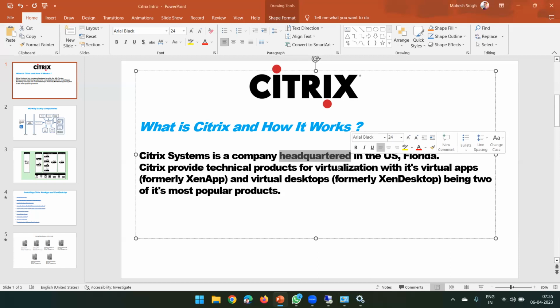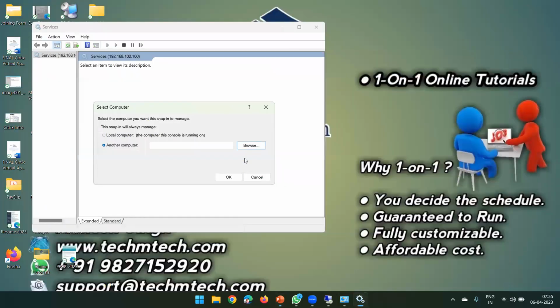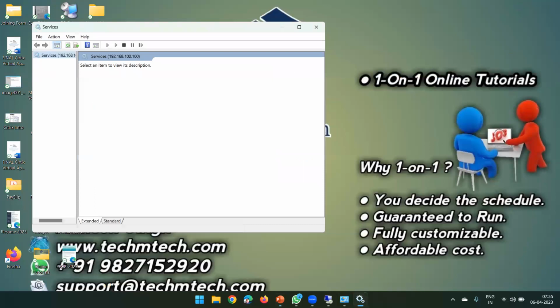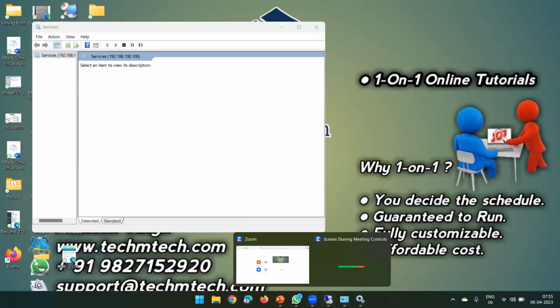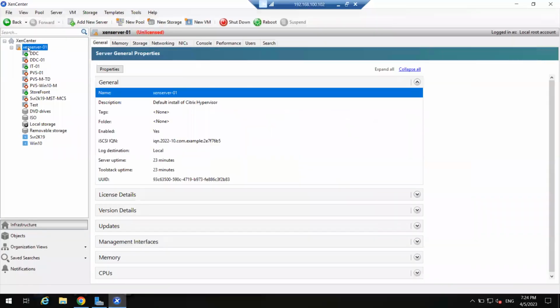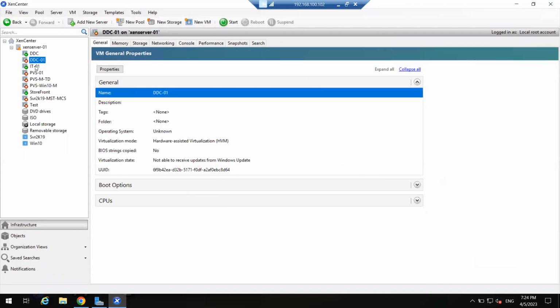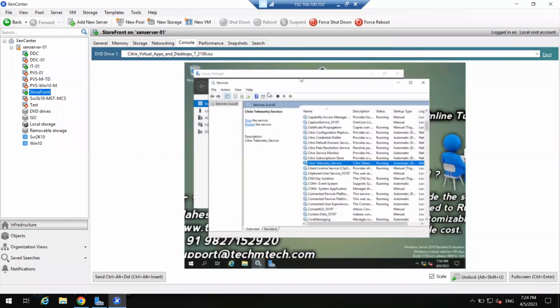So coming to virtualization, as you know, this is my hypervisor, my XenServer. You can see in my hypervisor I have created 1, 2, 3, 4, 5, 6, 7, 8 machines here, and three machines are powered on right now.